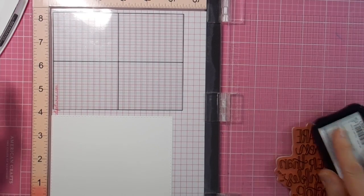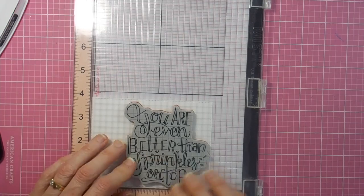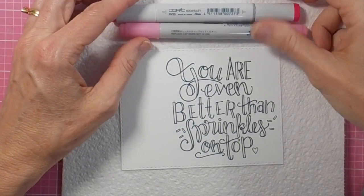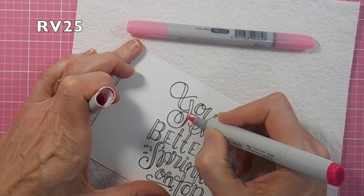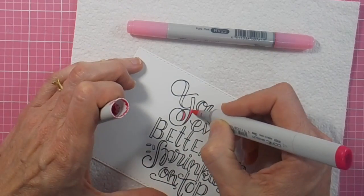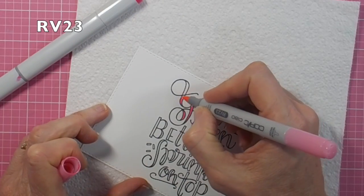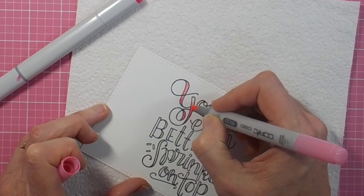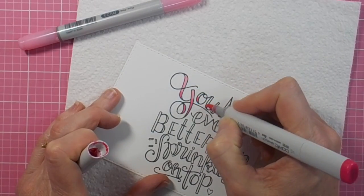Taken the black foam out of my Misty because this is a foam stamp, a red rubber foam, and I'm just using my Memento Tuxedo Black to stamp it so that it will be all good for Copic colouring. You'll see I'm listing my Copic colours at the top as we work our way through, colouring in rainbow order. Just thought that would be nice and bright and happy for my card today. And I'll list all the colours at the top for you to check out.